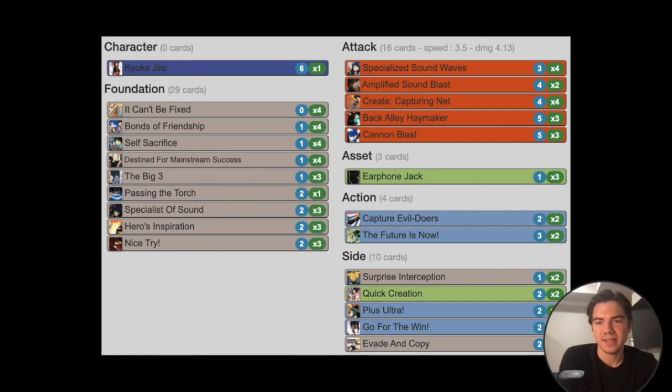The main benefit is you don't have to run those weapon foundations to get the combo off, because the weapon foundations on Good are, quite simply put, bad. And now we get to play the foundations that we want to play that keep us consistent. And we get to play nice attacks like Specialized Soundwaves and Back Alley Haymaker. And if we need a Futures Now, we can always use Specialized Soundwaves to go and grab a Futures Now if we need. Or we can use it to go grab an attack.